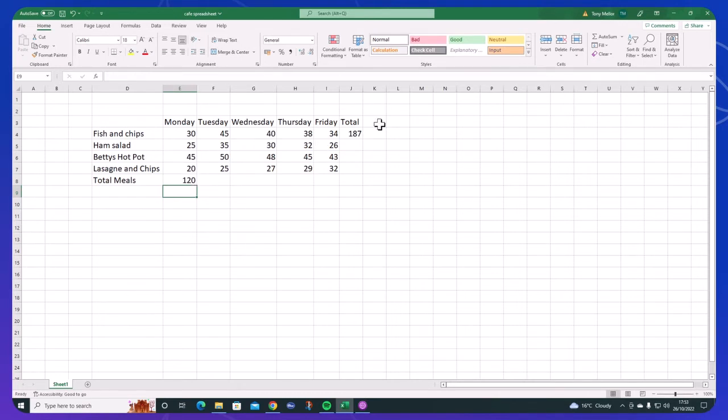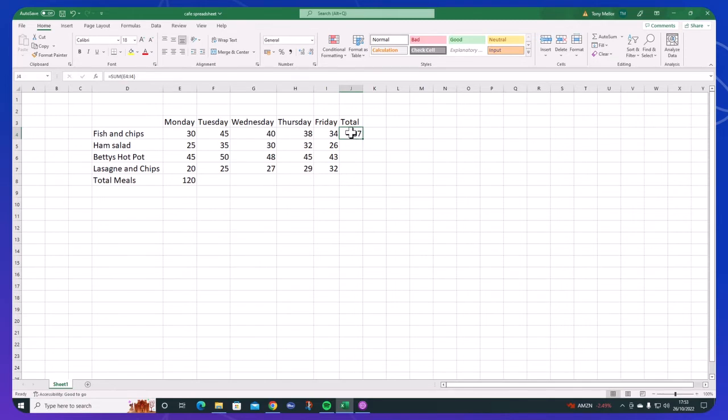Now if I go back to this first one, we could keep doing that. We could add a sum formula here and here and here and keep doing that going across there. But if we were doing a more complicated, more detailed spreadsheet, you don't really want to be repeatedly typing out formulas like that when it's going to be the same sort of formula. So what we can do is copy that formula down to these cells. That copying process is known as replication, or we are said to be replicating that formula.